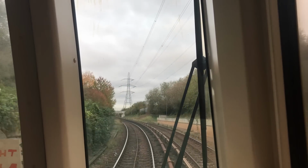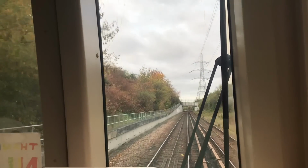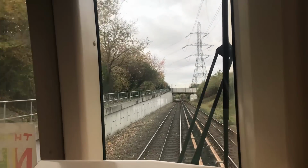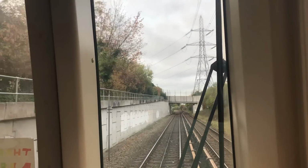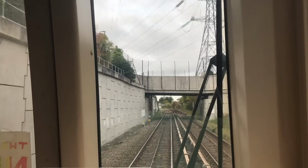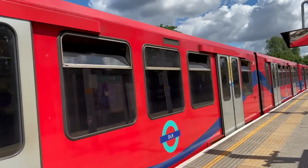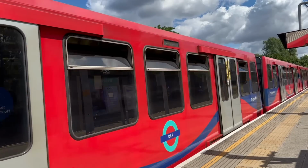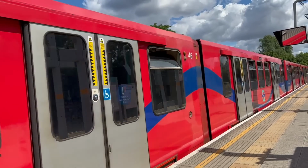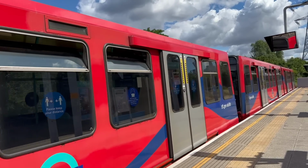This is important. The wobbling phenomenon on the DLR, and on railways in general, is something called hunting oscillation. When the train rights itself, gravity pulls the outer wheel in, but then the wheel on the other side is pushed up, and then that is pulled down and the other side is pushed up, and so on until both wheels reach equilibrium and the train is fully stable. The passengers experience this in the form of the train wobbling. It's known as hunting oscillation because the wheels are hunting for equilibrium. While it's uncomfortable, it is perfectly safe.